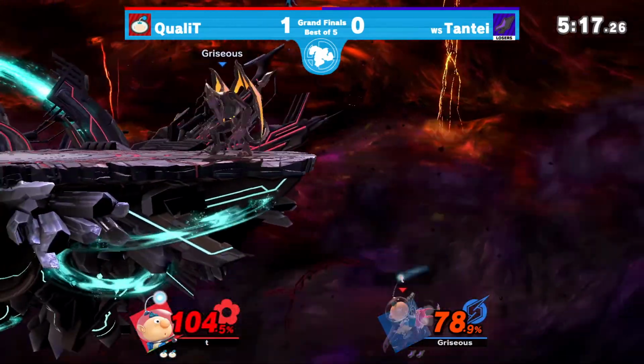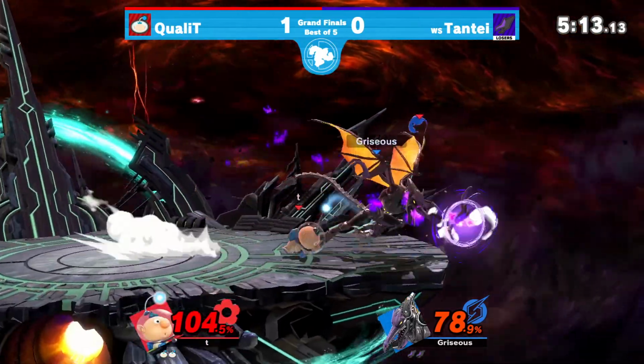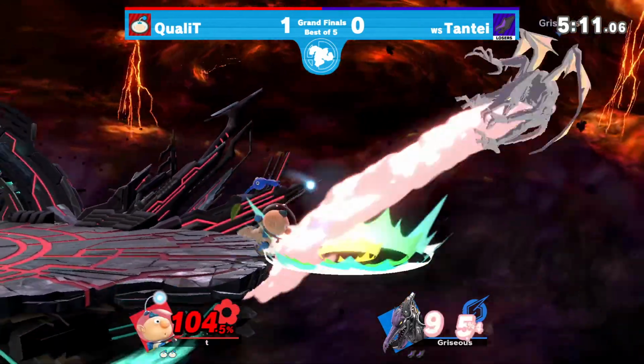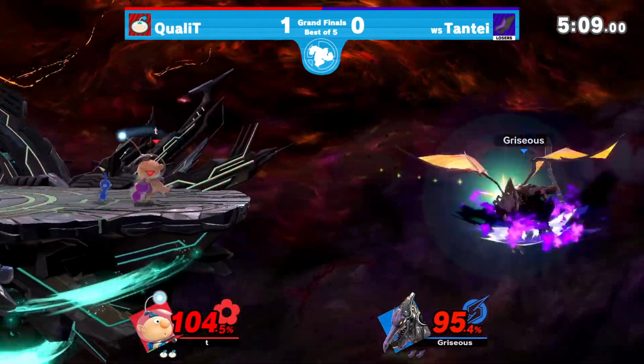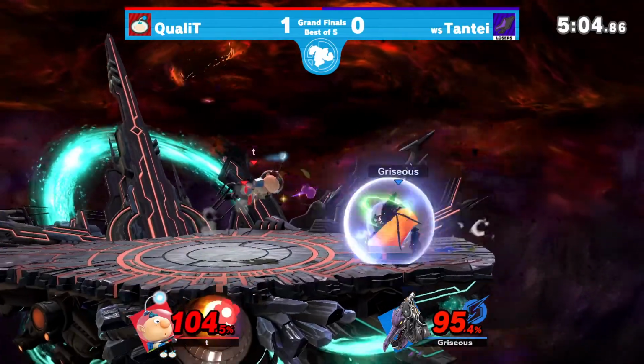I've seen the dash attack. Yeah, just kind of breaking through the burst range of Olimar. And yeah, managed to put him off stage. And now back in the corner, but going for the command grab. Anxious option in the corner, and so now we're going to see QualiT get to play his ledge trapping, and we wouldn't be surprised if we found a kill from this.